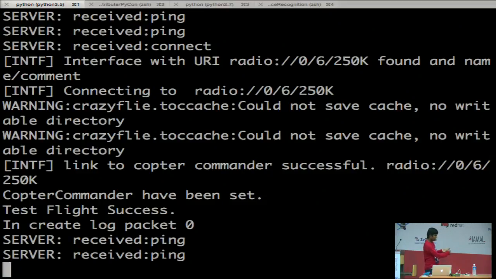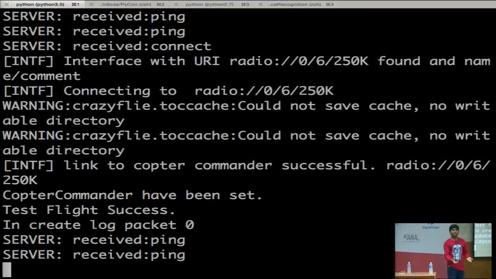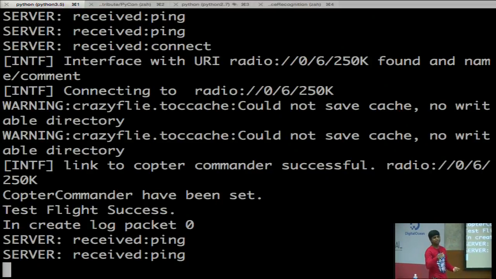So we've talked about multiple things. One is how do you control a copter, and how do you send events to some commander, and how the commander can respond to a particular drone. So in this case, I can replace this drone with any bird. I had a bionic bird, but I couldn't bring it. And the commander helps in that. You can just change the API to send what values it takes. And the interface, here the interface is GUI, but you can change it to voice, as I said.